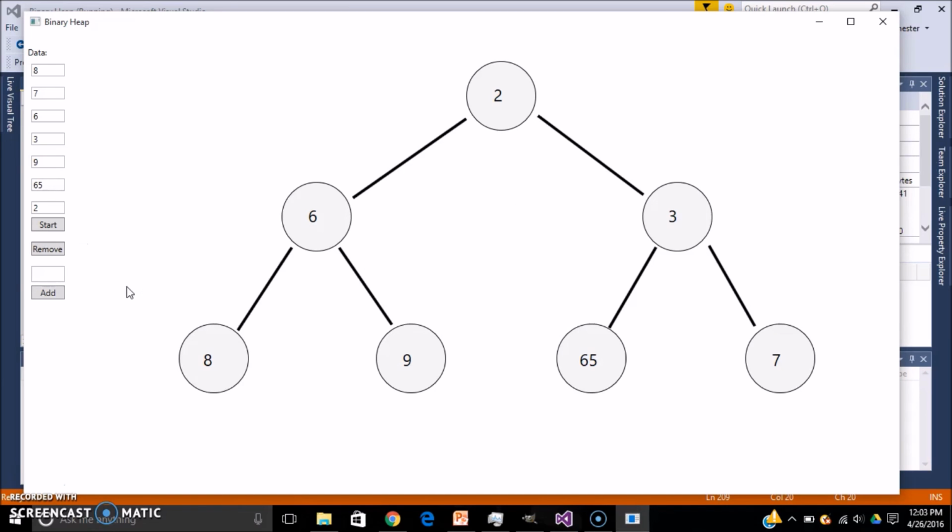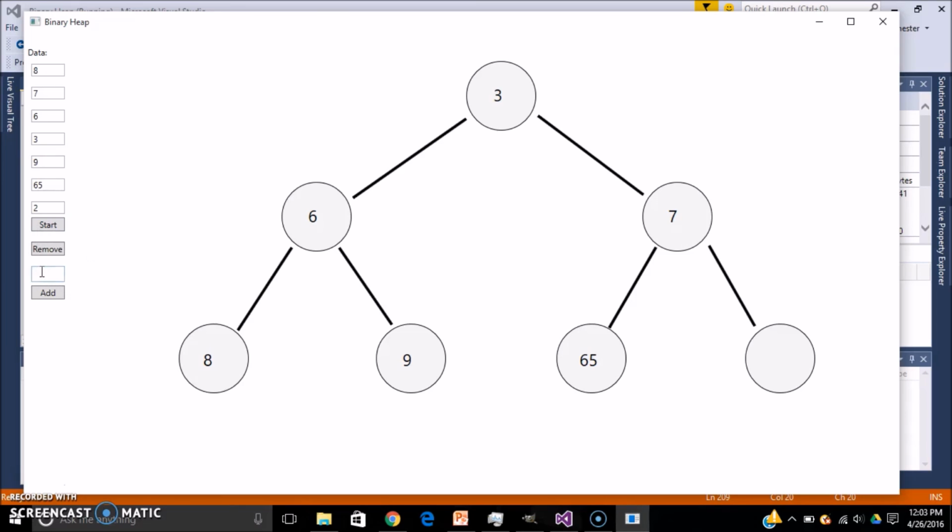And then when we remove that root, 7, which was the last filled node, was moved to the top. It was compared to its two children. 3 is less than 7, is less than 6. 3 is less than 6, so that is going to be compared to 7. They make the switch, and yeah, that works well.